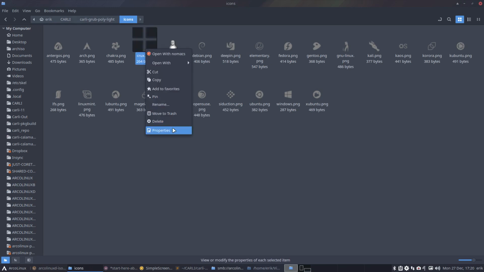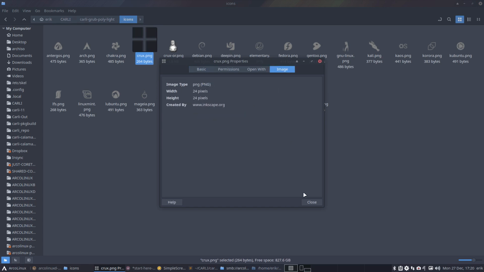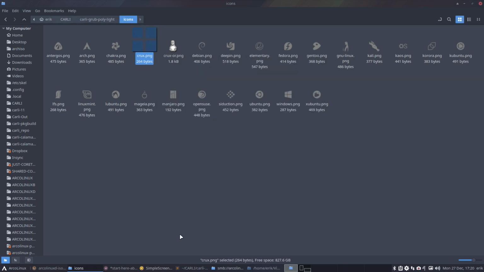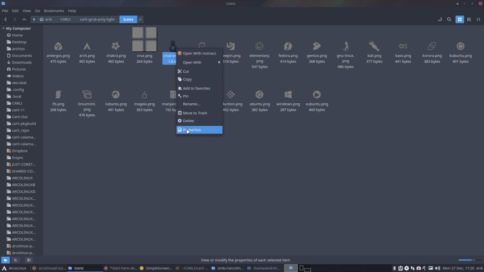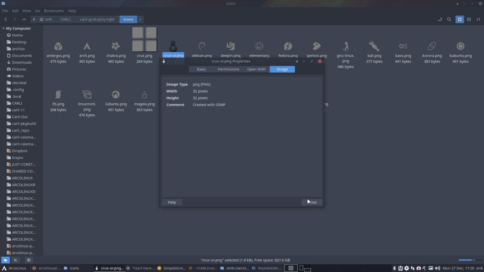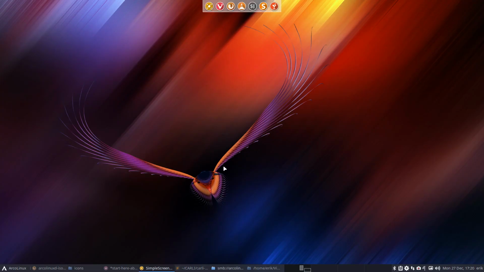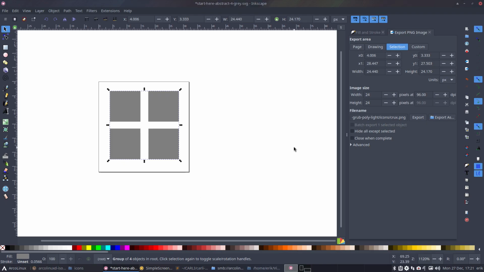And there he is. Properties, image 24. What did I do wrong again? Properties should be 32. I made a mistake twice, I guess. No, page 32.